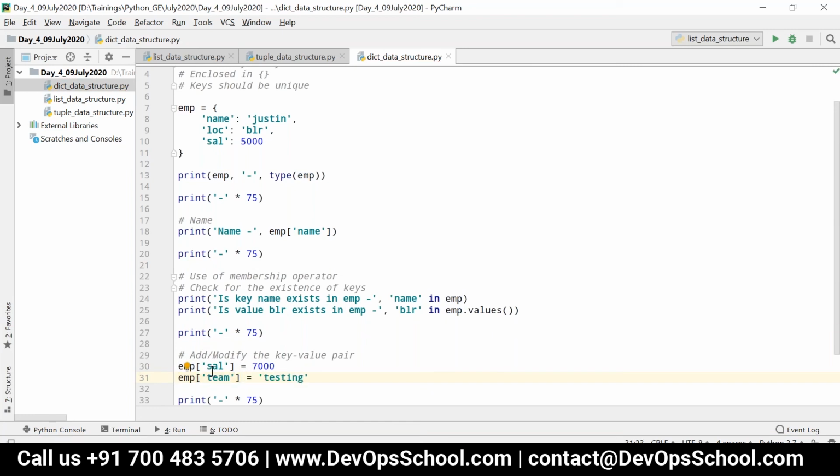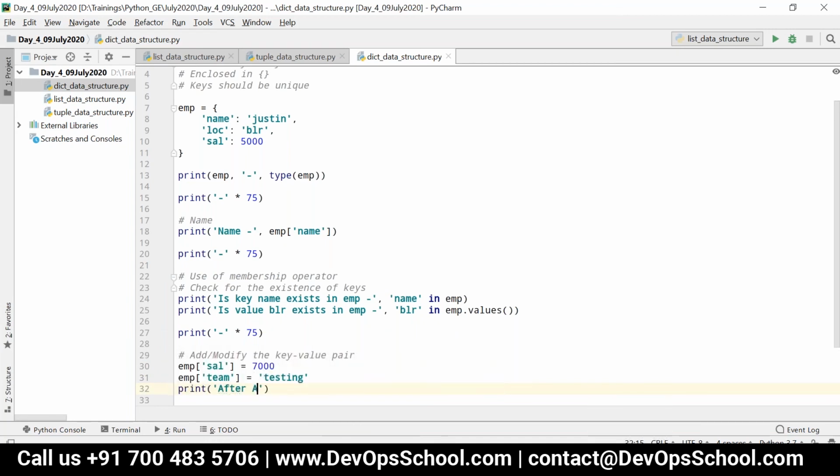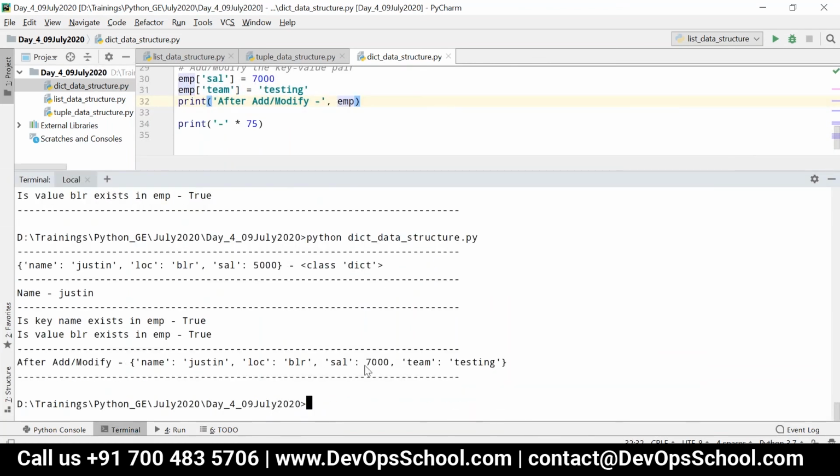If the key exists, it will modify the value. If the key does not exist, it will add the key value pair. Now after add or modify, you can see the output. Salary has been updated to 7,000 and team has been added with testing.